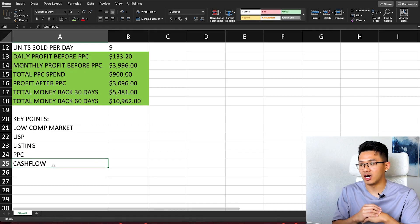Fourth key point: PPC, or pay-per-click advertising. You need to learn and understand the best PPC strategy for your specific product — how to launch and how to optimize. PPC is simple on the surface but complex in practice, so it's important to get guidance from someone familiar with the ins and outs of Amazon PPC.